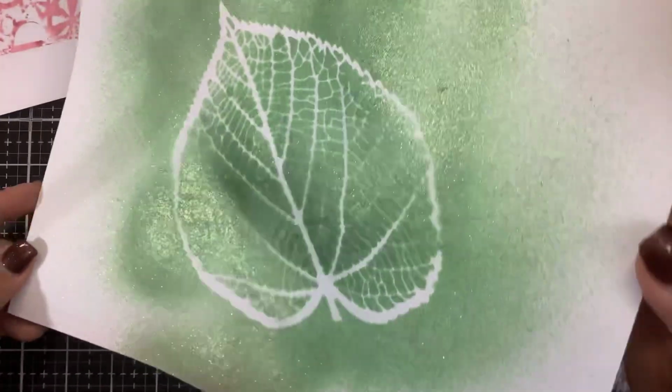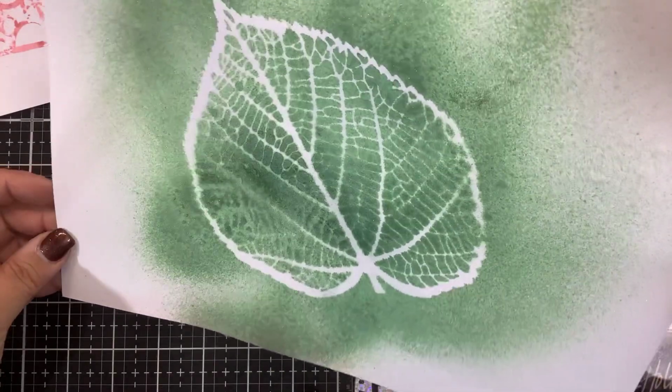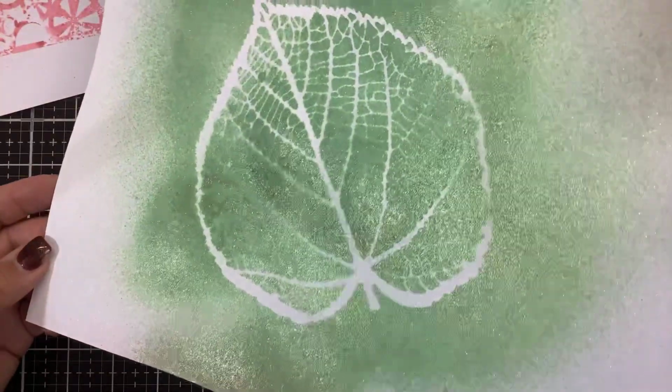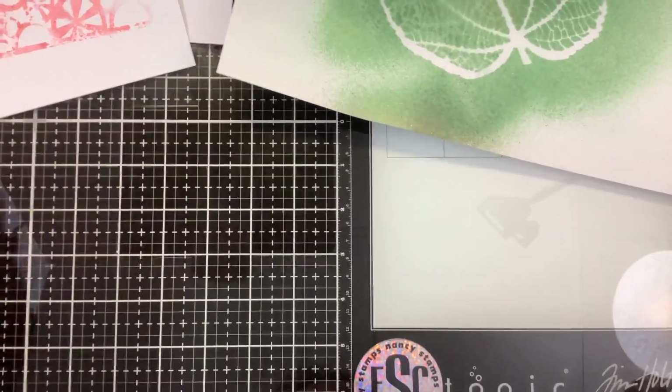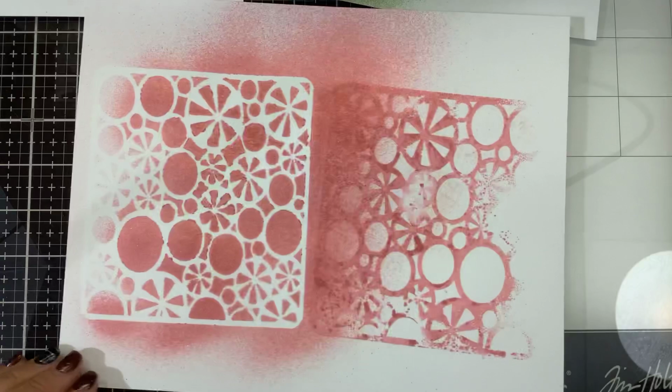So maybe not add as much mica because there is a lot of shimmer in there. Can you guys see all of that? I probably added way too much. Maybe 2 scoops would have been enough. So that's the green. I think it was a little bit less on the red.